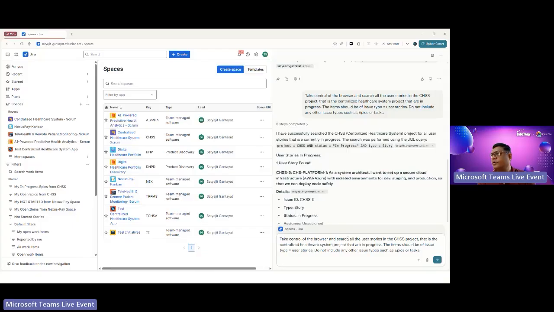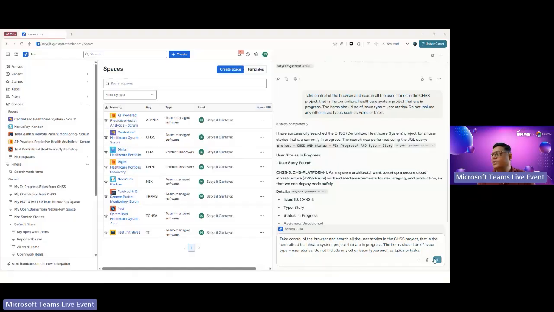I want Comet to take control of the browser, search for all the user stories in this CHSS project, right? I have a lot of projects here, as you see, 1, 2, 3, 4, 5, but I want it to look for a particular project, that is the centralized healthcare system project. And the item should be issue type, right? Issue type is user stories. I want it to find out what are the in progress user stories.